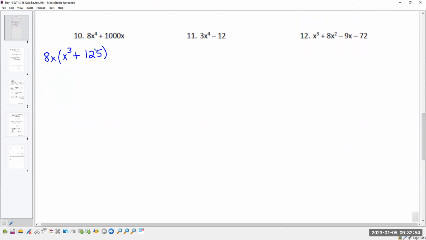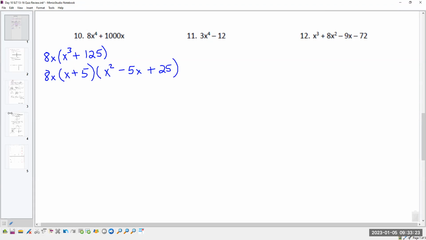If you've been watching the video straight through, this is a good opportunity to pause it and continue factoring and see how far you can get before you need to check your work. Okay, at this point, what cubed gives you x cubed? What cubed gives you 125? X times x, 5 times x, 5 times 5. Same, opposite, always positive.